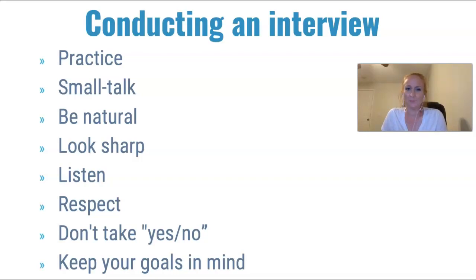People can't feel comfortable if you're robotic and you're just going through questions in a manner that's very stiff and strict. So sometimes you have to do a little bit of warm up as you engage with people, especially people you are not familiar with. Be very natural. You have to be yourself. People can see through a facade. They have a good sense of whether you're being genuine and authentic or whether you're just using them for data. And that doesn't feel good. You don't want to share when you're in that setting.